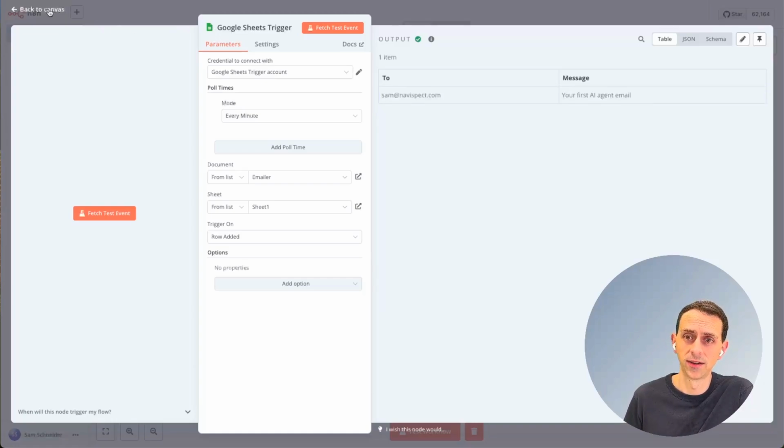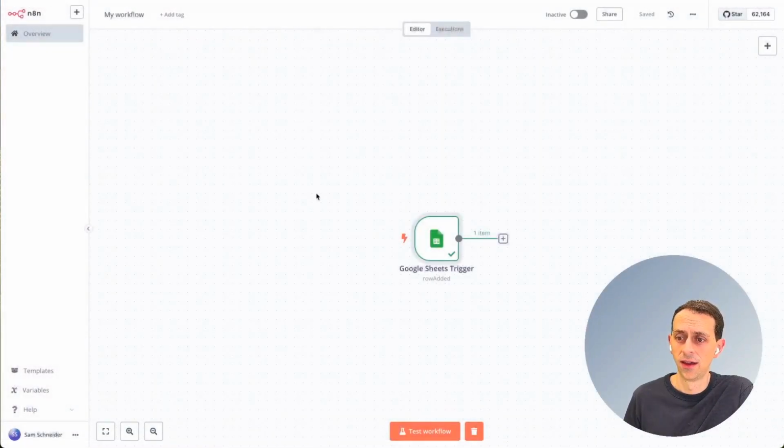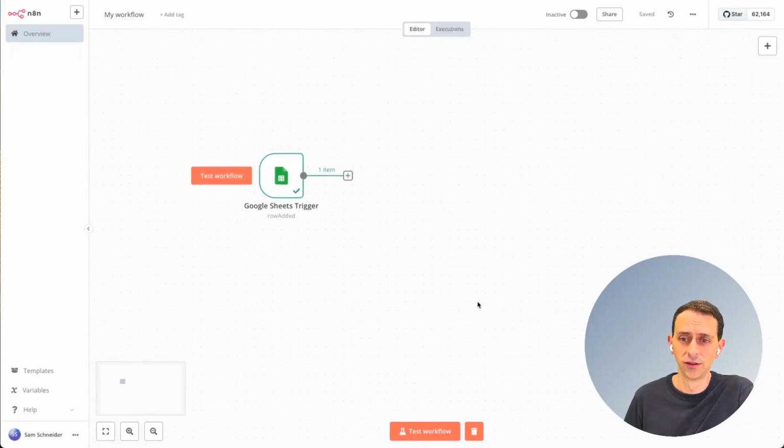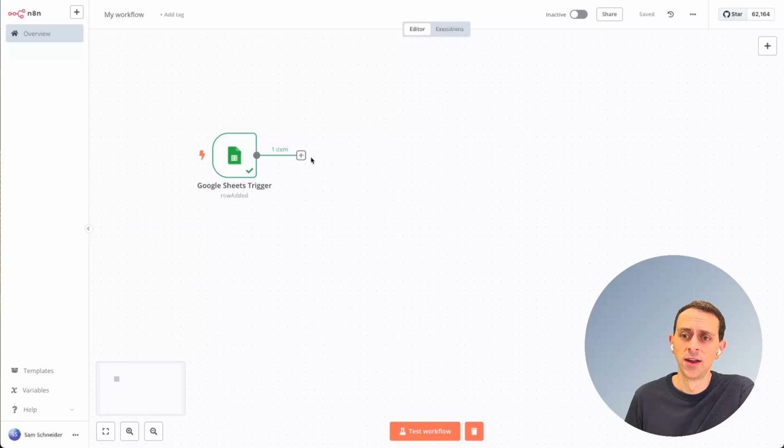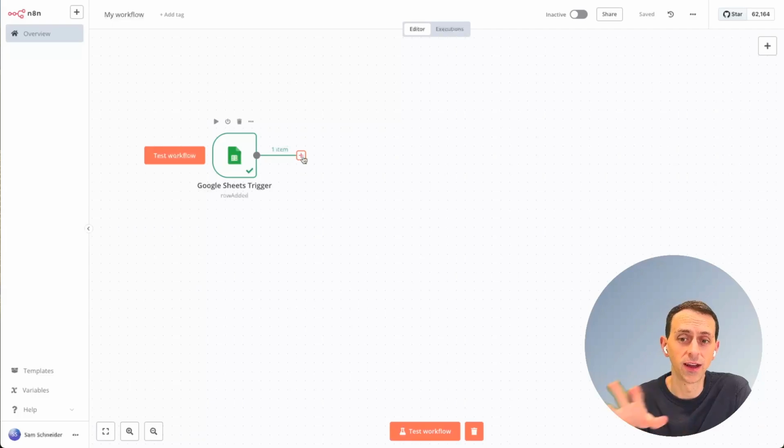Then I'm going to go back to canvas, and we have our trigger. Now we need to do something with that trigger. So we'll move this over here. And we could do a couple of things. If you wanted to do it super, super simple and just look at connections, we could take this trigger and directly email whatever is in the Google Sheet. But I want to show you something a little bit more complex. I want to put a simple AI agent in the middle of this workflow, and you can see how AI agents fit in from n8n.